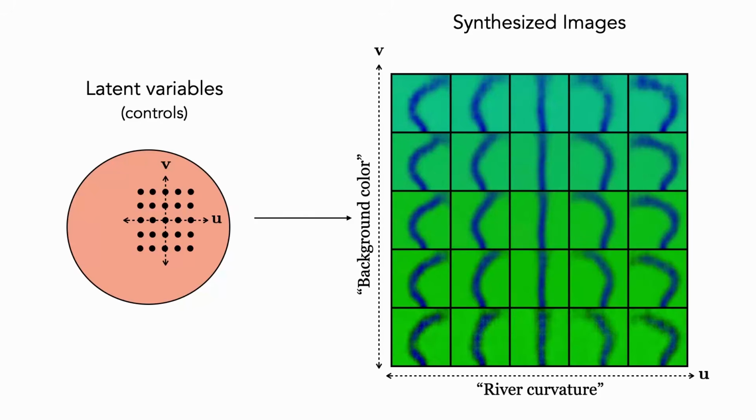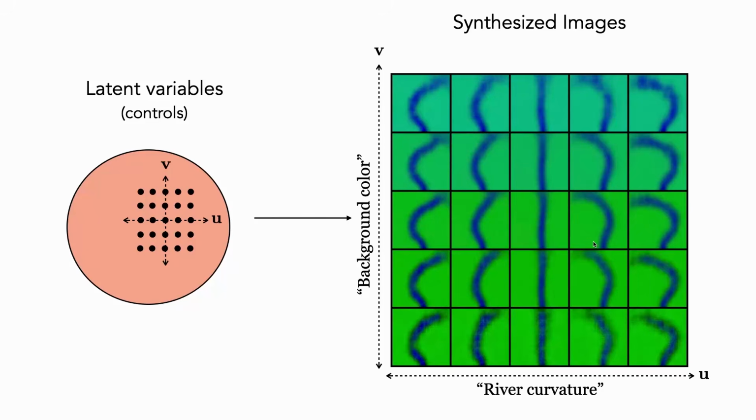Okay, but this is not always going to be the case. The other factor of variation that I'm showing you here, which is the curvature of the river, actually does not correspond to any of the underlying variables in my Python code, because the Python code took a vector of Bernoulli coin flips to determine the shape of the river. And there was no single Gaussian variable that defined the overall shape of the river. It was just a sequence of Bernoulli steps. But somehow the VAE learned this kind of abstracted, intuitive physics of the world. It didn't actually learn the physics of the world that I wrote in Python to generate this data. It came up with this abstraction, which is that there should be a factor of variation in this data that controls the curvature of the river.